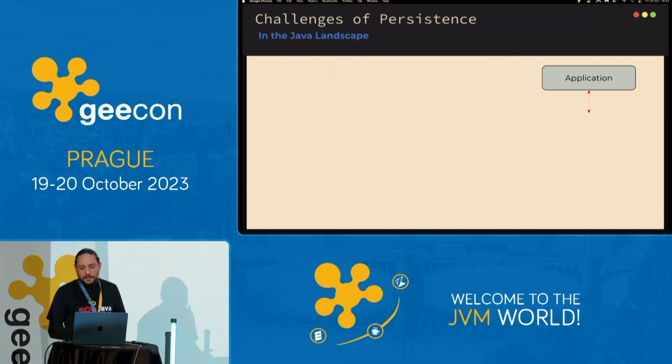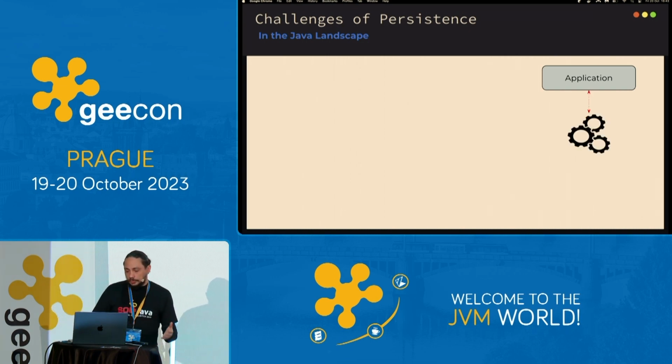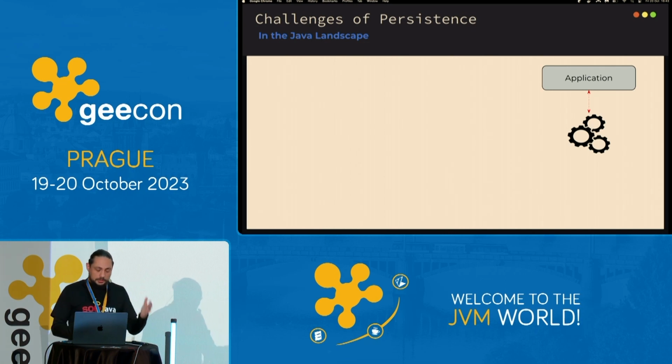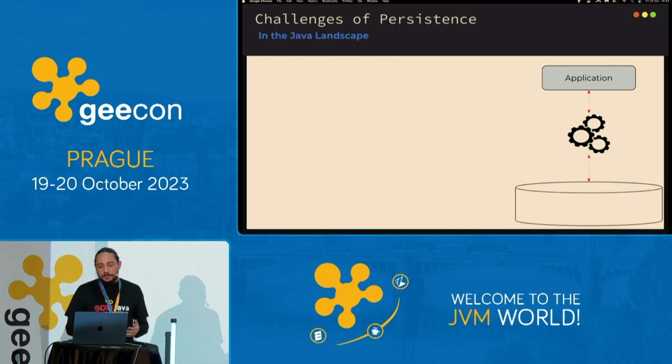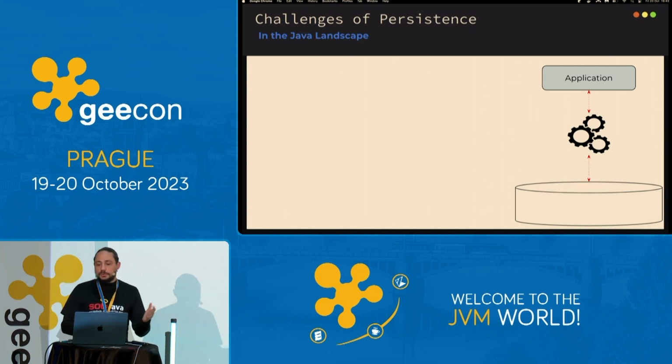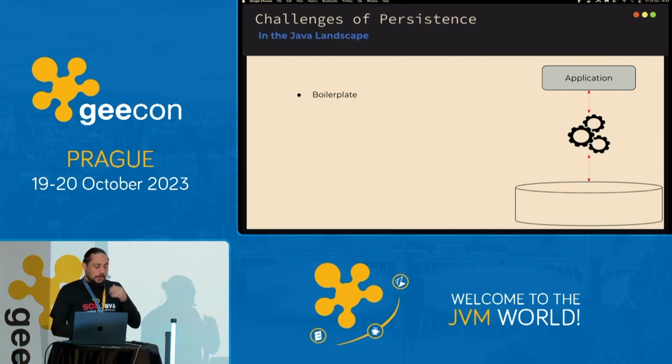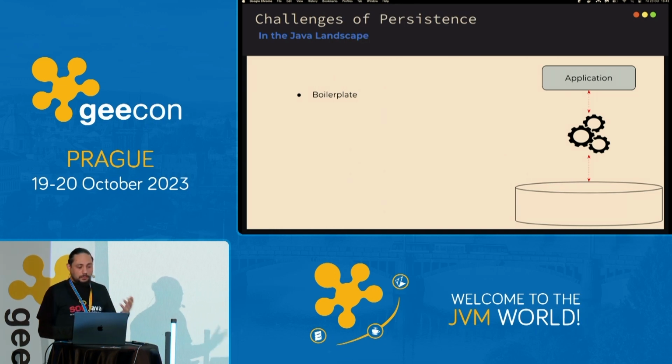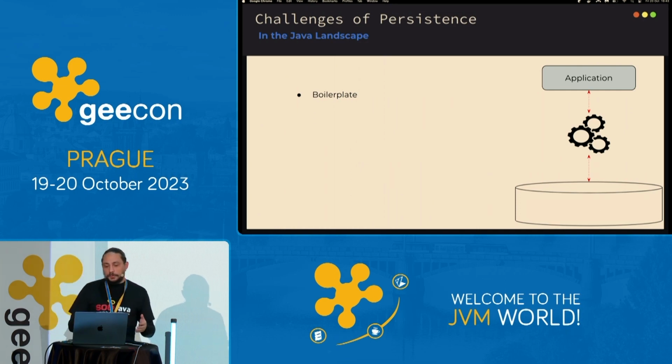We create an application, and the application uses a specific engine to store the data, and we make our application able to recover the data. And we need to handle a lot of boilerplate. We see most developers doing those things just following a specific pattern in the company.